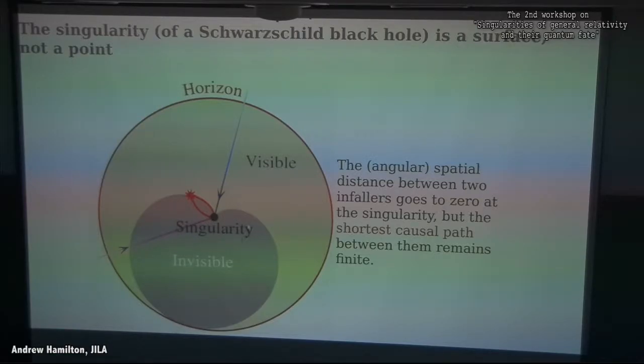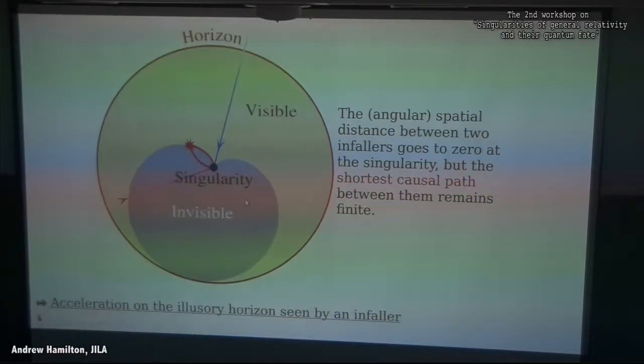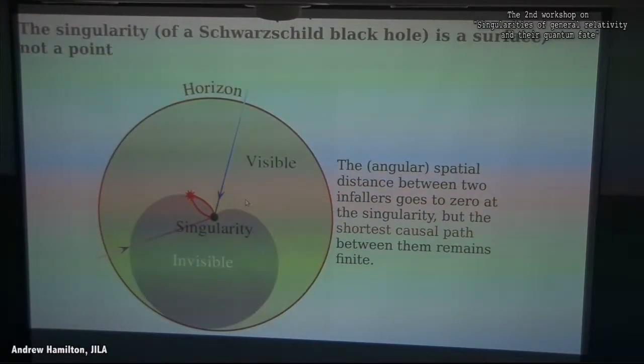This thing here, by the way, yes, it is a cardioid. So usually, when I go close to you, we are getting closer causal contact, and I get louder and stuff like that. But near the singularity of a black hole, that doesn't happen. Even though our spatial distance, as measured by the angular distance between these two points, is going to zero, at the singularity of the Schwarzschild black hole, the shortest causal path, that of null rays, which I've drawn here, is finite. So I think one has to draw the conclusion that the singularity is a surface.